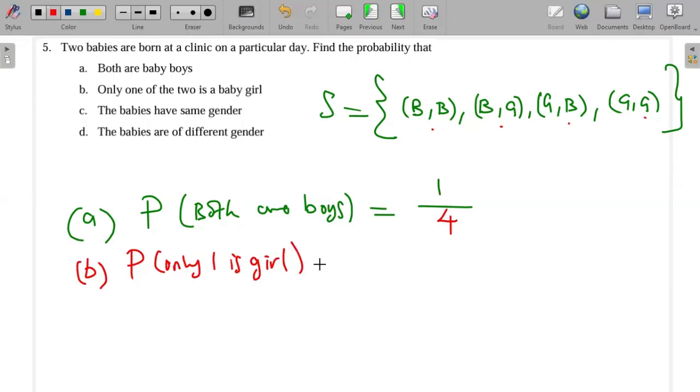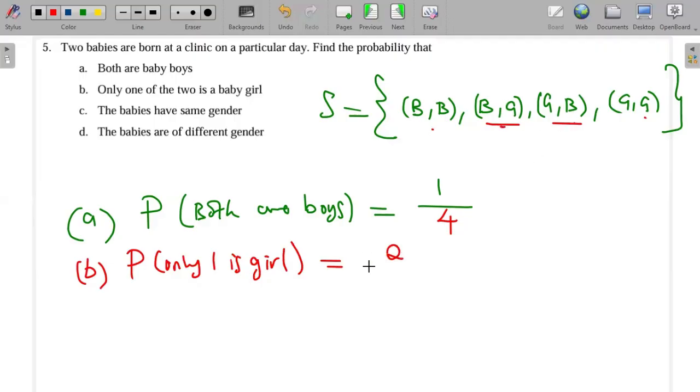So what do you think about this probability? When I go to my sample space here, which pairs are showing that there's one girl there and then there's also one boy there? You can see we have this one and this one. So it means the number of favorable outcomes are just going to be 2, because I have this and this.